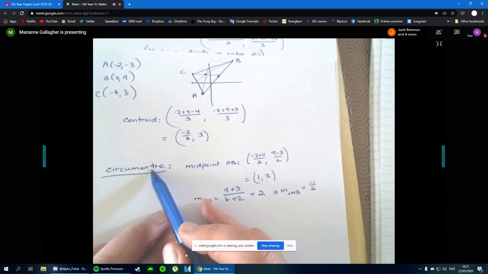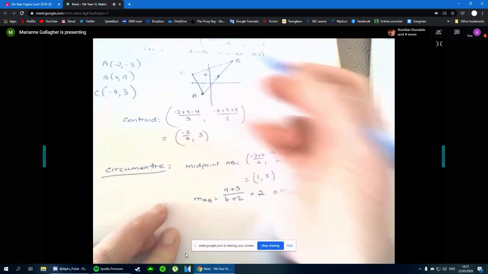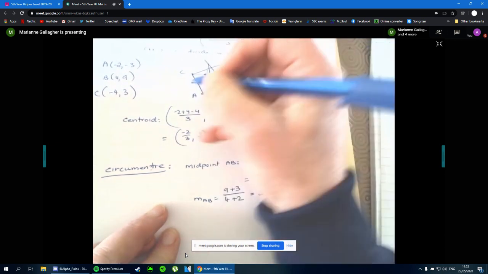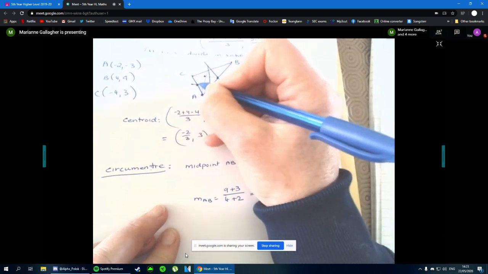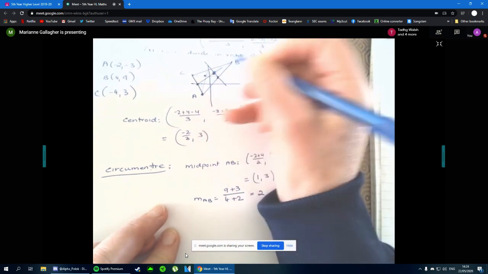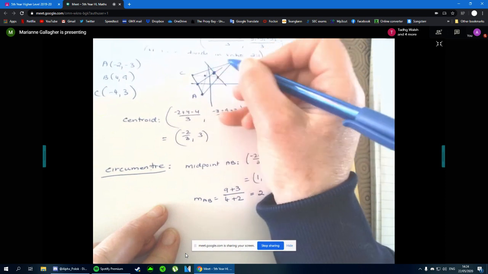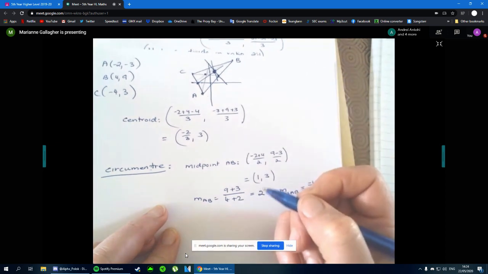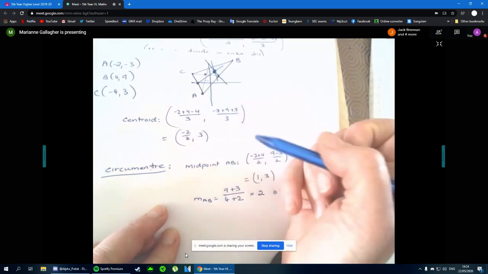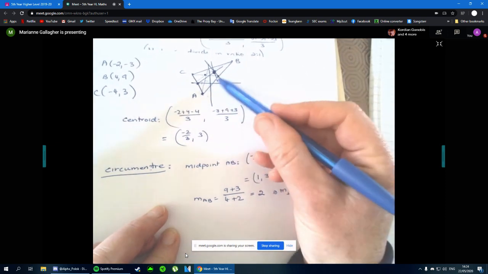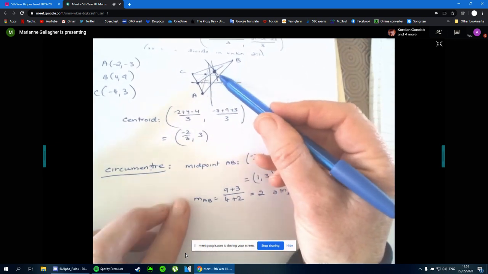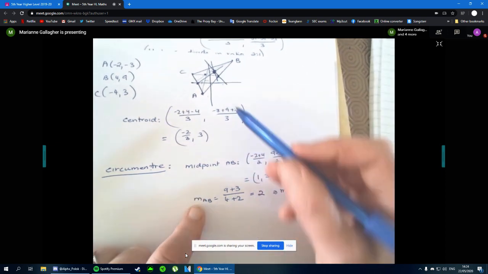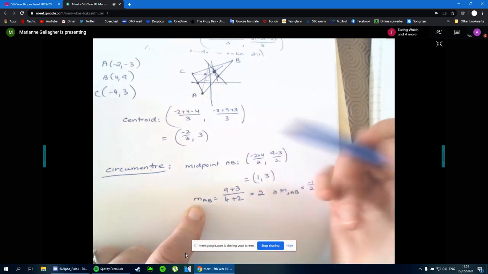To get this circumcenter, what I have to do is get the equation of a line that goes through the midpoint of AB and is perpendicular to it. And then one that goes through the midpoint of AC and is perpendicular to that. And where they intersect, that would also be perpendicular to the midpoint of this line here. And they'll all intersect at the same point. But I don't need to do all three intersections, I just need to do two of them. So to get the line that goes through the midpoint of AB, I need the point and the slope. So the midpoint, I work out, the slope is going to be the opposite of the slope of AB. Does that make sense?